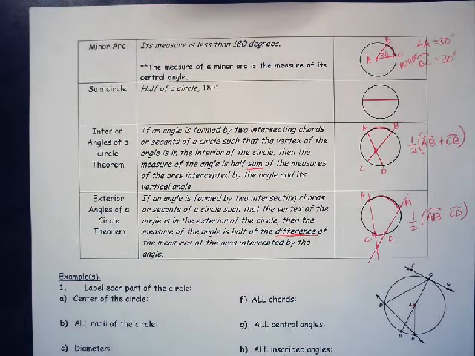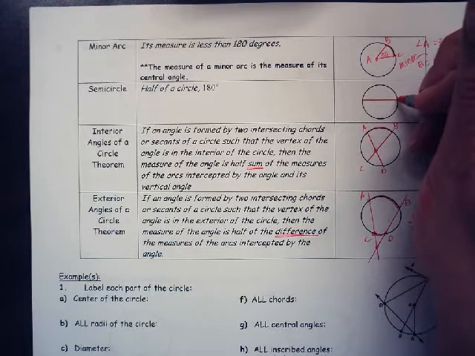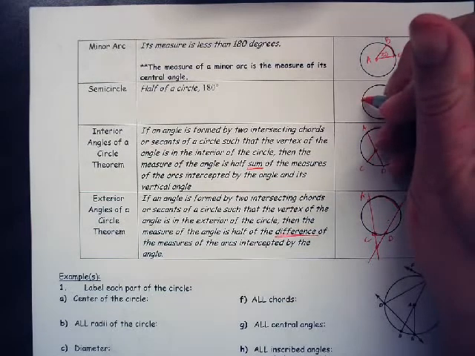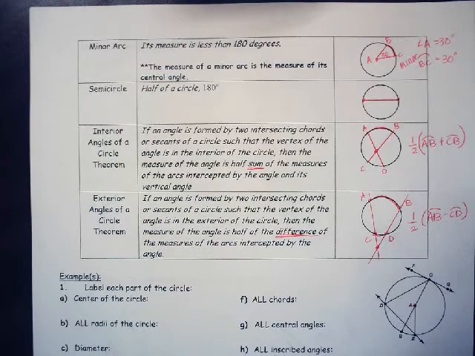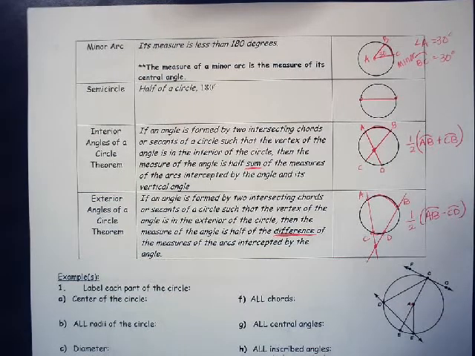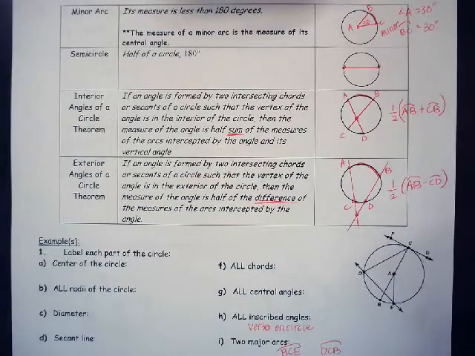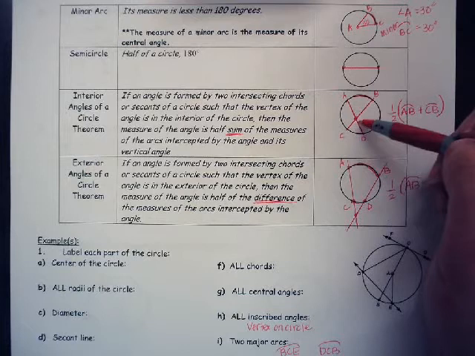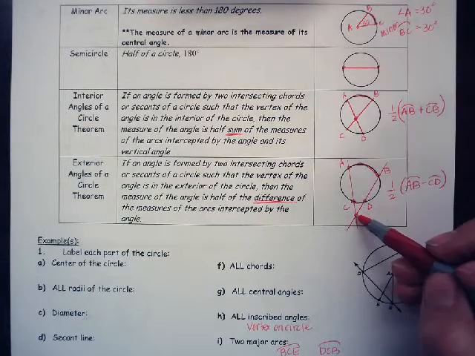Half of a circle is 180 degrees. So I was talking about a minute ago, it's a straight line. We know that a straight line has 180 degrees. So that would make sense that half of a circle would also be 180 degrees. And we call that a semicircle. Okay, now we have two theorems here that help us to determine the measure. One is to help us determine the measure of this angle, the central one, or not central, but this interior angle. And this other theorem helps us find the measure of the exterior angle down here.